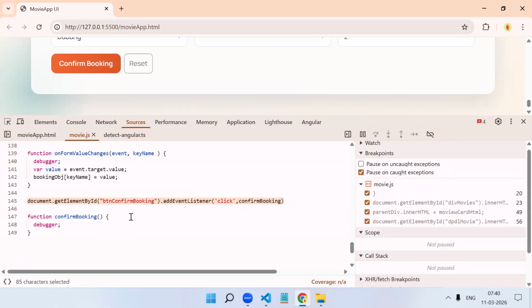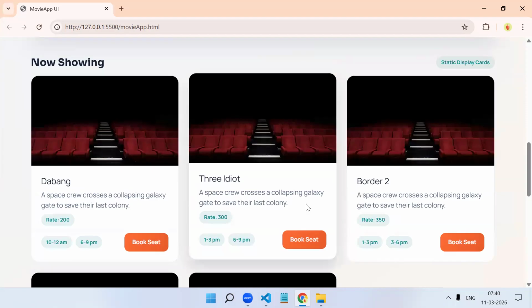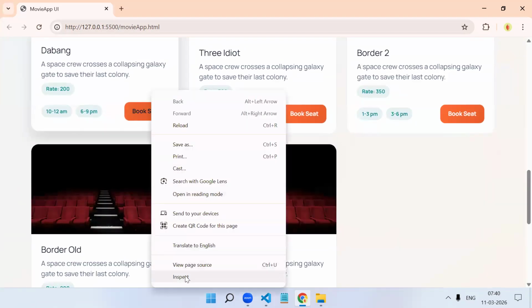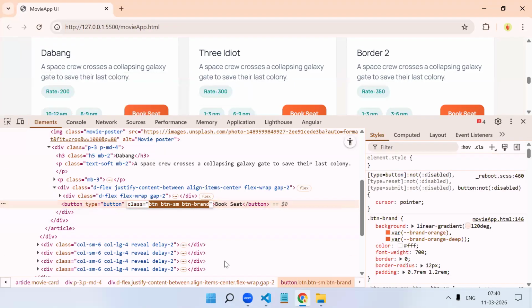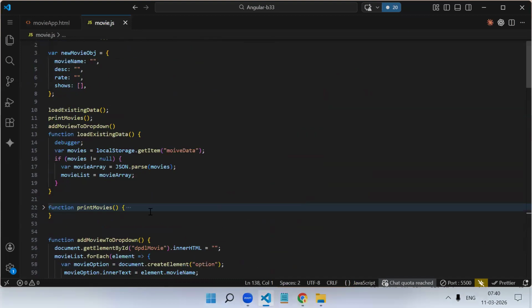Clear all? What is the dynamic UI in our case? This is dynamic, right? So let's say this button. If you want to write an event on this button, click. So when you are creating dynamic UI, where is that? Print movies.